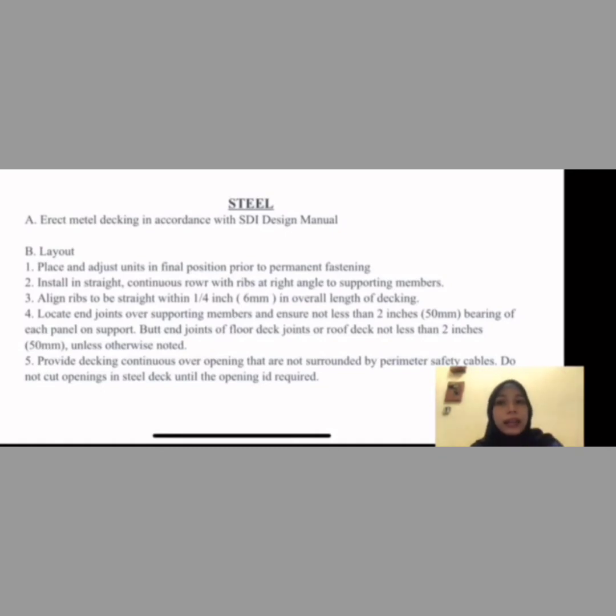Four, locate and join over supporting members and ensure no less than 2 inch. Five, provide decking continuous over openings that are not surrounded by perimeter safety cable.